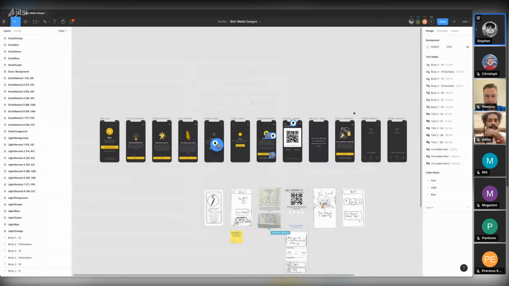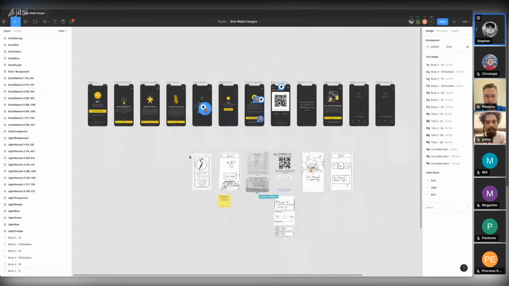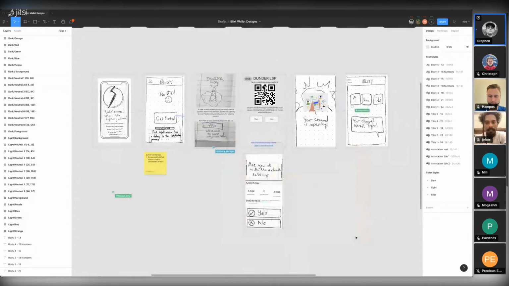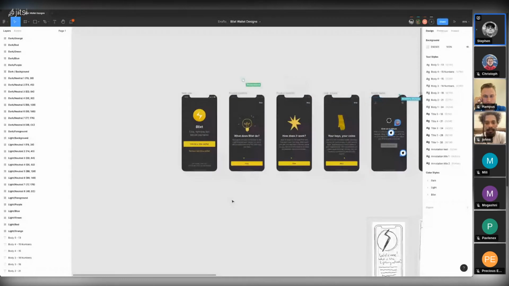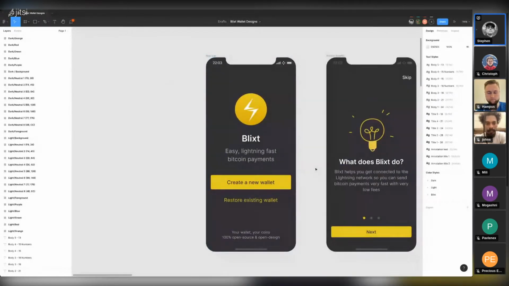So I started off by starting a new file and copying the storyboard over from the FigJam thing we did, and then I copied over some assets from the Wallet UI kit and started messing around with that. So basically, they open the app for the first time, and they get this screen right here.